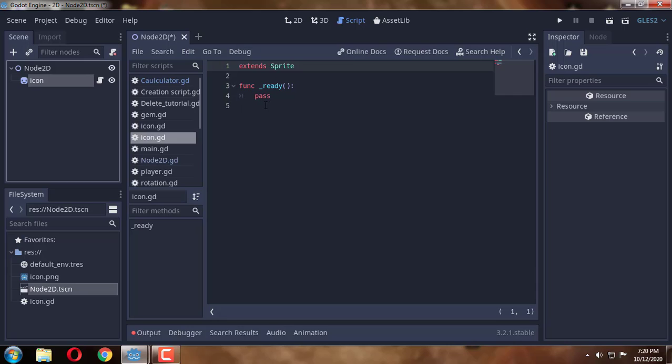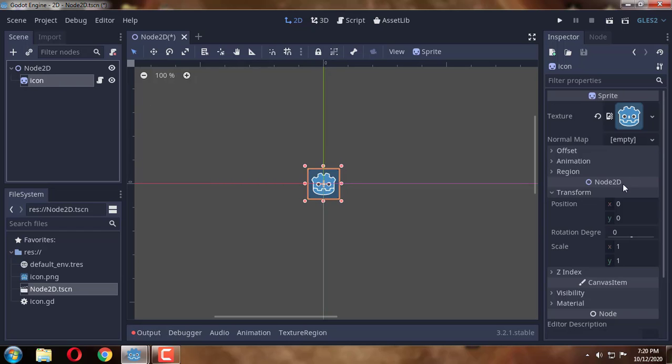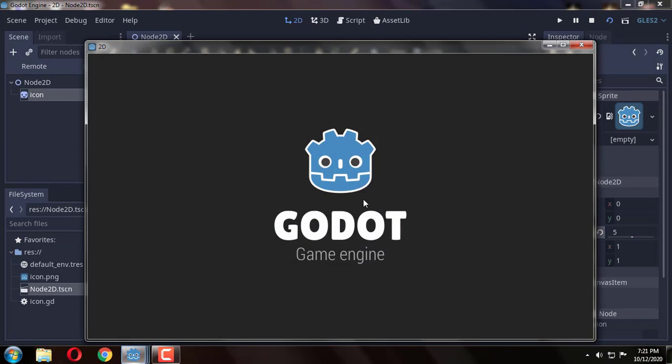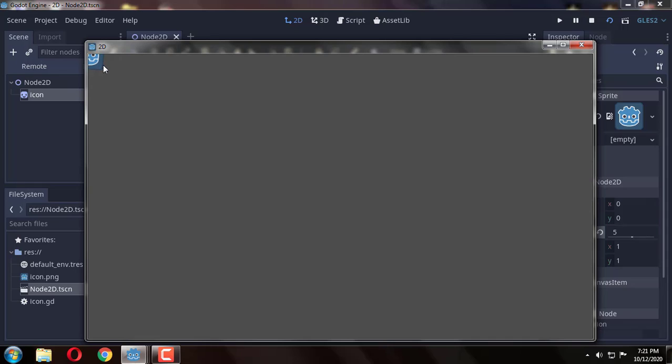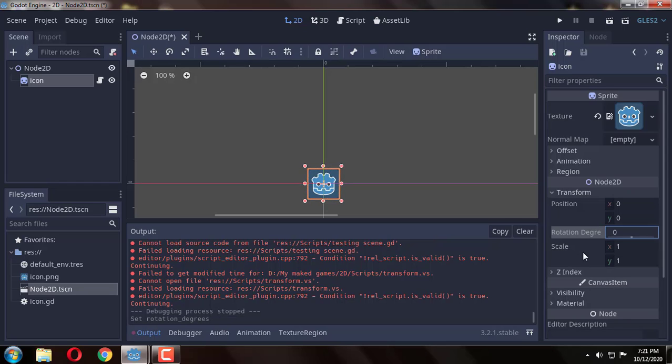Now let's talk about the rotation. How to change the rotation in 2D in Godot. It's a little different from rotating objects in 3D. Let's say you put something like 5 here, so it will be a little rotated, and if you play this game it will be a little rotated like this. But what if you want to change it by code?